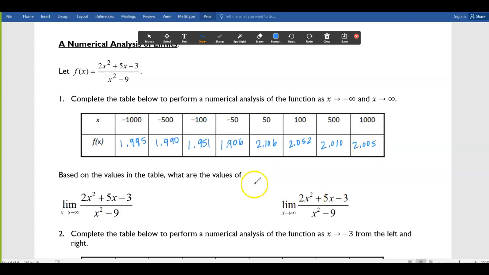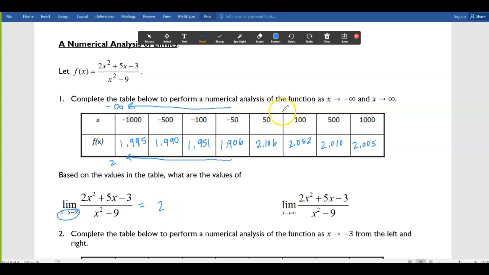So we have those values in our table now, but let's think about what they actually mean. So this says limit as x approaches negative infinity. So I'm looking for my x values to be getting larger, but in the negative direction. That's this way, negative infinity. So I'm trying to look at my y values, seeing if they're approaching anything. I would say it seems like they're approaching positive 2. And so this limit is 2.